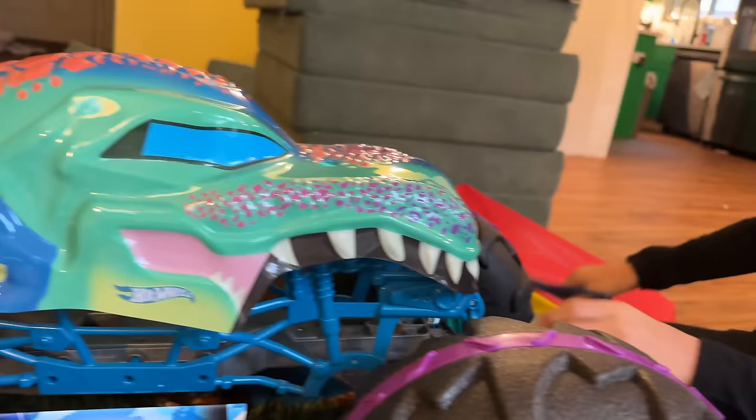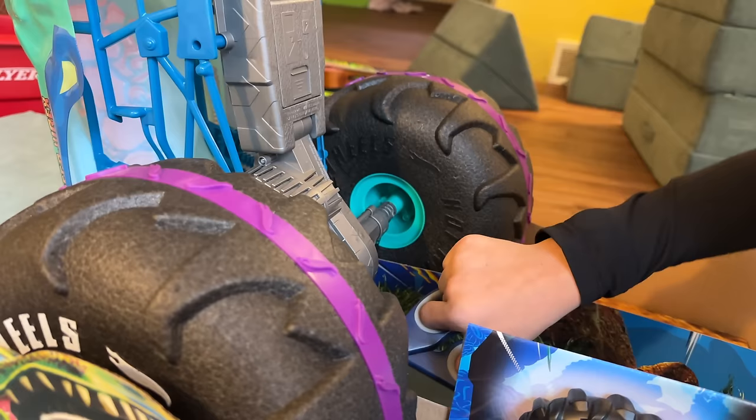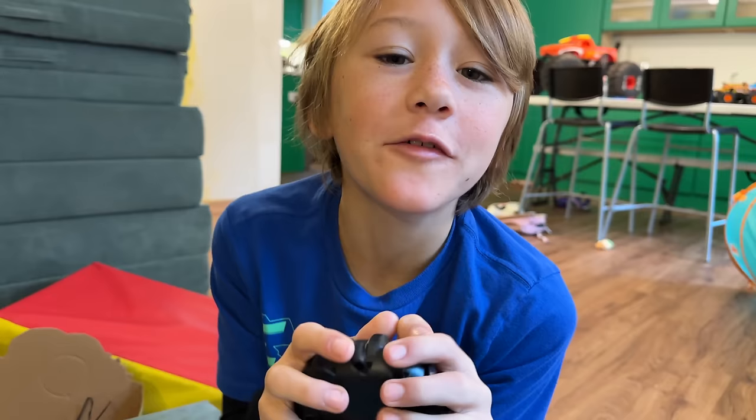Maybe we should compare this to the other trucks that we have. Really? Because we have some Mega RCs from Monster Jam. So we should definitely compare this. To them? To them. After we're done unboxing this and just trying it out, we should compare it to them to see if this one's better or what's the differences. Yeah, and then we could just see which one's better. Yeah, faster, stronger. One comparison I found is that this controller is so small compared to the other ones. I think I know why it's so small.